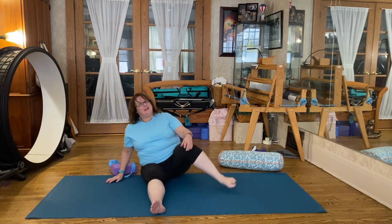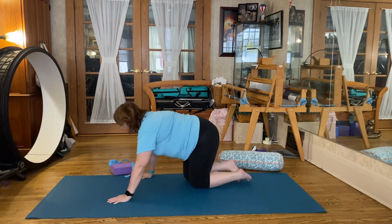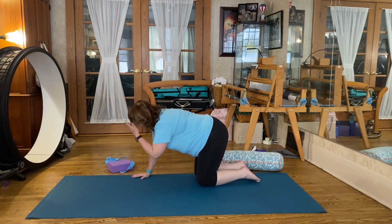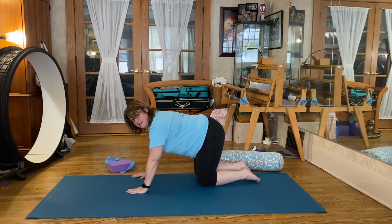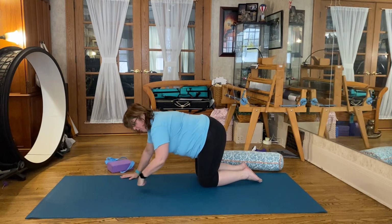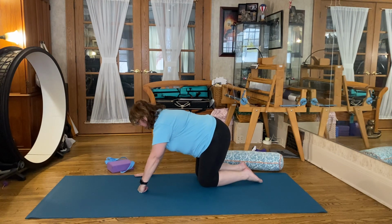All right, we're going to tuck the knees in underneath. We're coming to kneeling table. So if you have any knee issues or wrist issues, fold up your mat. Give yourself some extra cushion. You could also use a yoga blanket underneath the knees or the hands. If you have wrist issues, walk the hands a little bit forward, or you can come fists as wrists. Find what feels best for you.